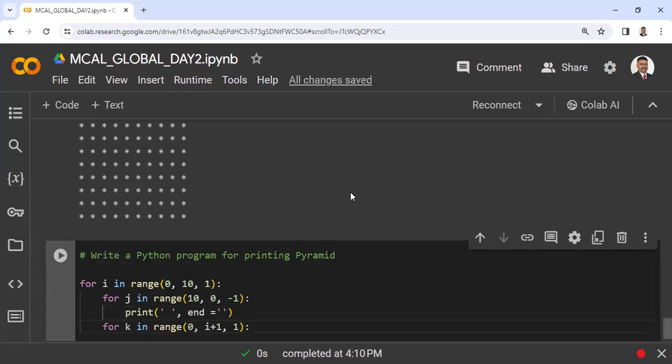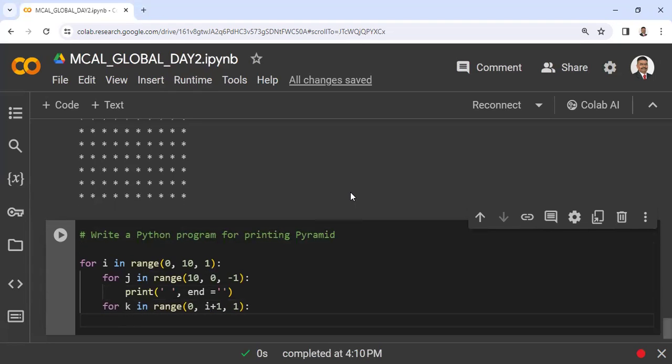In the same way, the value of k will also increase. In the first row I need one asterisk, in the second row two, in the third row three, and in the 10th row I need 10 asterisks. That is possible with the help of print asterisk, comma, and end equals to.